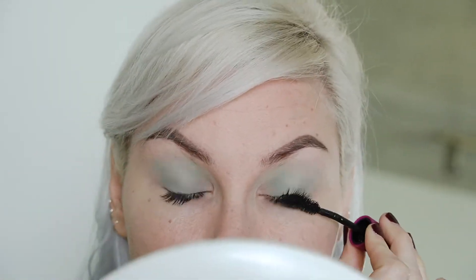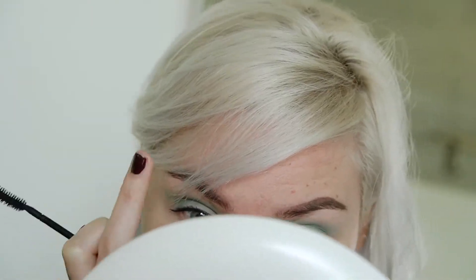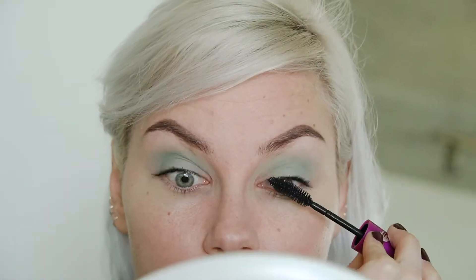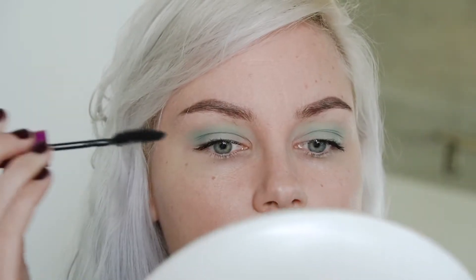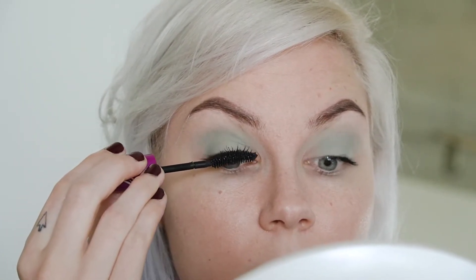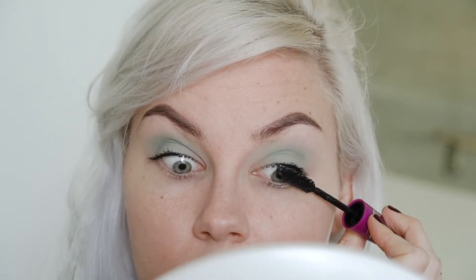I am really layering on this mascara and the best part is that it still looks great — this mascara layers really well. I'm just constantly layering over and over, layer upon layer. I feel like you can say any word over and over and by the end you're like, what even is this word? I've lost track of how many layers I'm doing on this mascara, but I want to show the raw footage of how many times you actually have to layer to make your eyelashes look super full.